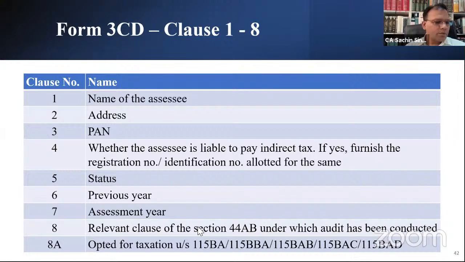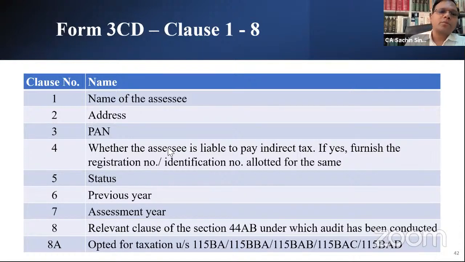Okay. Since we are preparing the 3CD report for the business and not for the SSC, and assuming that the SSC has some other savings account which is not related to business, and all the transactions in the savings account are not routed through the books of accounts of the SSC, in that case we will not touch the savings account. We will focus only on the current account. However, for the purpose of return filing, we will take both bank accounts and then prepare the return.